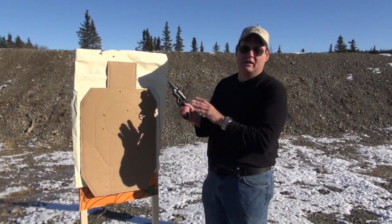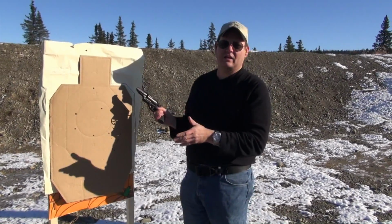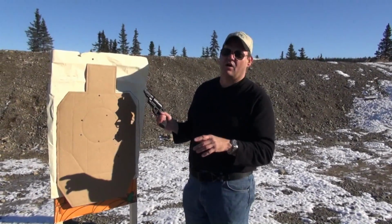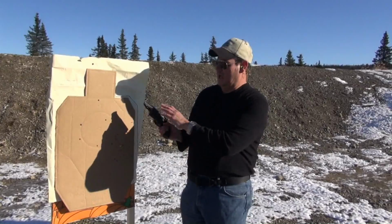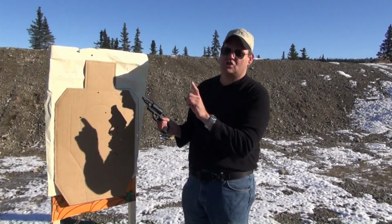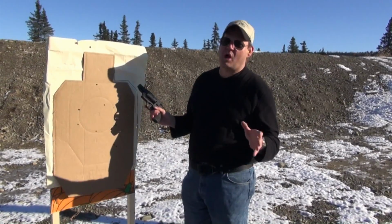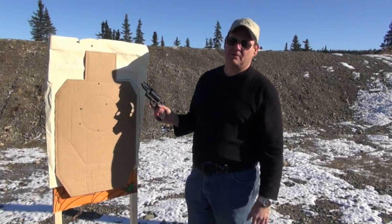So this is a perfect in-home weapon for self-defense, and I would also take it out in the field with the 45 Long Colt slugs for bear. For a quick shot, I'd even have the 410 as my first shot if I was using it on a canoe or a boat out in the wild, say up here in Alaska, for small bear. I definitely wouldn't use it for grizzly bear.